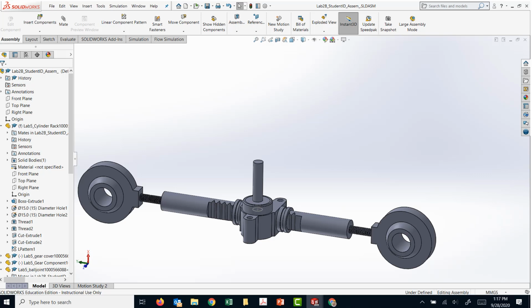Please ensure to save the assembly and all the components in the folder, which will be required, as you will be uploading lab 2A and lab 2B on Canvas in one zipped folder. And please ensure that for the zip folder that you're creating, all the assemblies and the files will open properly. To ensure that, you could simply unzip it on your computer in a different location and then open the assembly files there to double check.